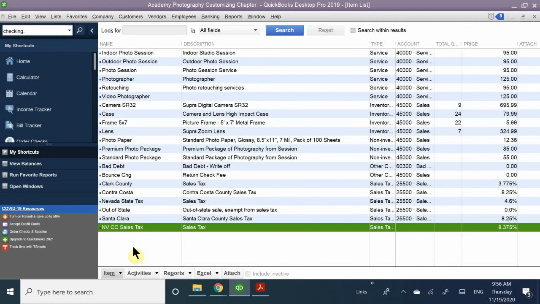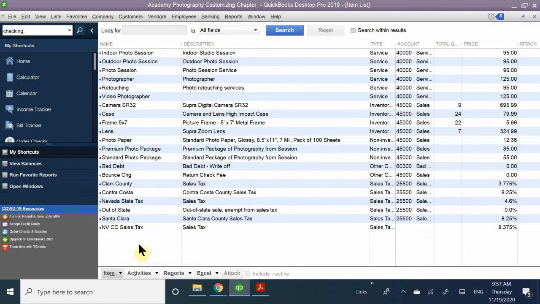So here we have an out of state tax. If you go to California, you need to pay whatever percentage they are in their state and their city. So you're going to have to do a lot of things, especially if you do out of state. That is true especially for this type of business. Make sure that you understand wherever they're purchasing the items from is what you're going to charge tax for. So there you go. Now we have a Nevada Clark County state tax. Great.